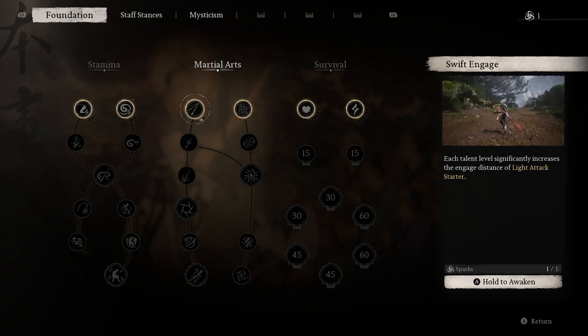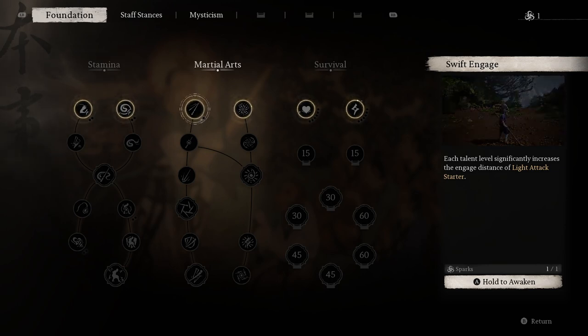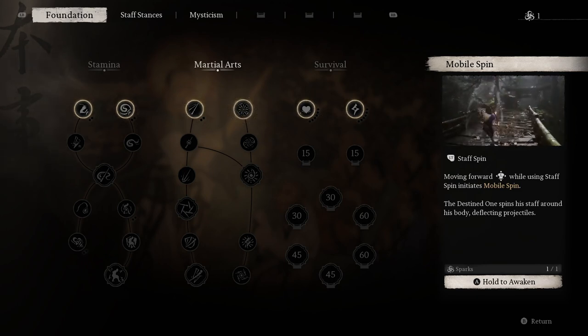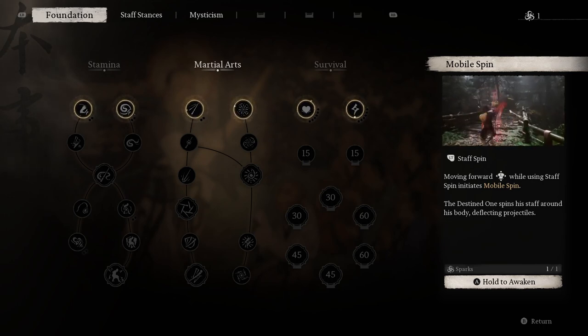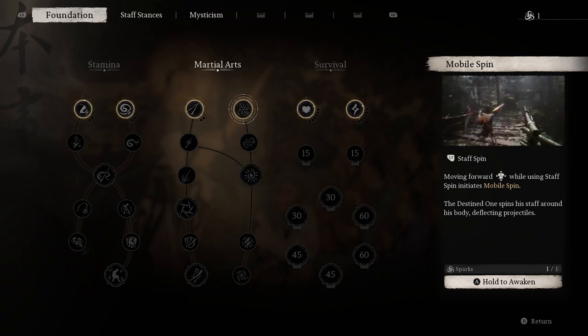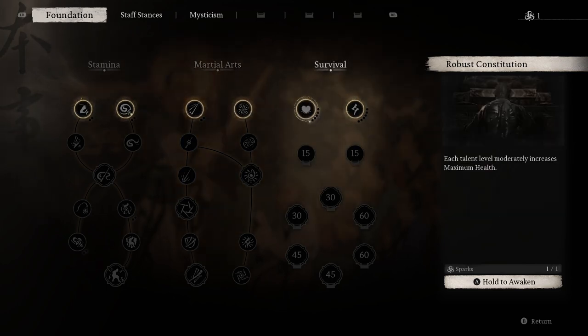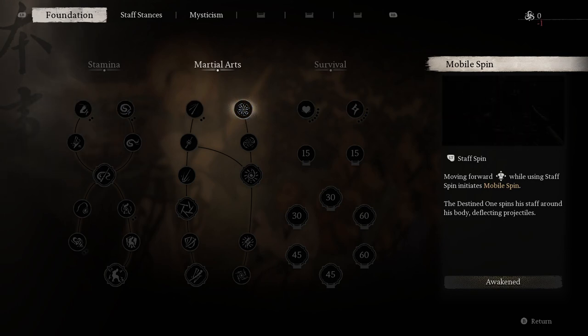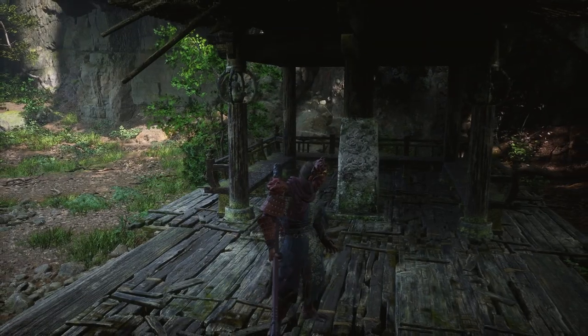Swift engage. Each talent level significantly increases the engage distance of light attack starter. Mobile spin. Left stick. Moving forward, left stick while using staff spin initiates mobile spin. The destined one spins his staff around his body, deflecting projectiles. That might be something to get. And then survival, robust constitution. Each talent level moderately increases our health. And rampant vigor. Each talent level moderately increases maximum stamina. I think I'm going to do this. This looks like a really fun move. Alright. There we go.